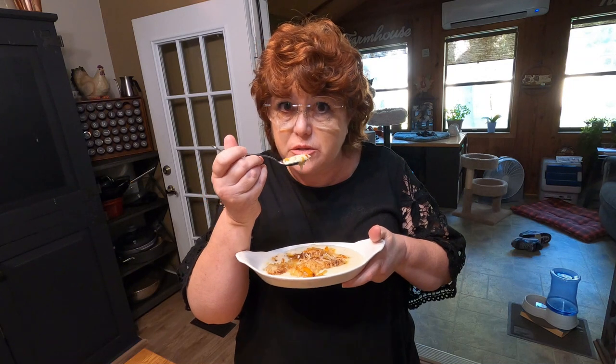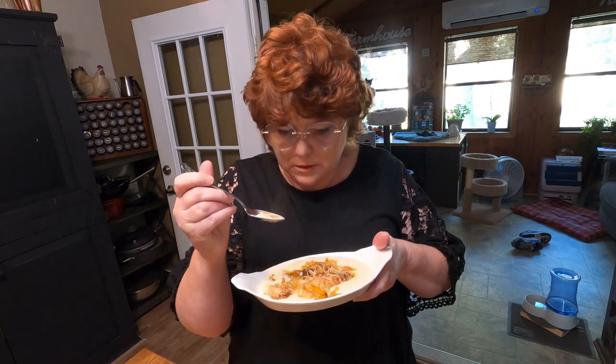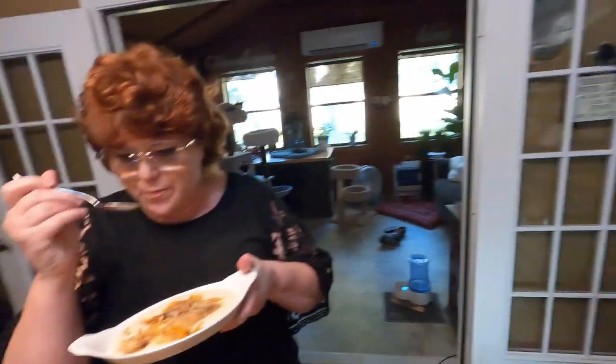If you haven't had shrimp and grits or fish and grits before, cheese grits, you need to try that out. It's really delicious. I mean, because you'll pay a bunch of money for that at a restaurant. Now, I don't know what redfish cost if you were to go to a fish market and buy redfish, but you'd pay a bunch of money. So we are very lucky to be able to make our own, to catch our own, and to be able to eat it right here in our kitchen. I'm about to eat it right now.